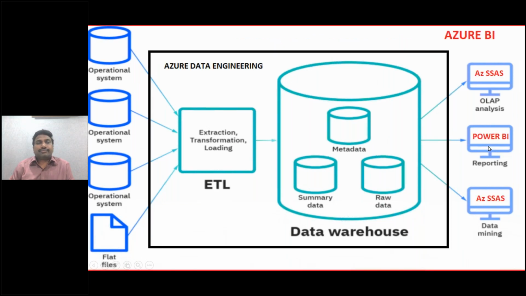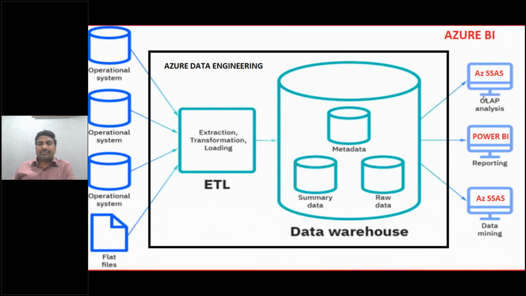And here it is. Just to add some color to our earlier diagram on the screen now. Azure data engineering involves ETL plus data warehousing. This is our actual course. The black box here is our course. And we have Azure SSAS, a separate component from Azure, that involves OLAP and data mining. And Power BI is completely for reporting.